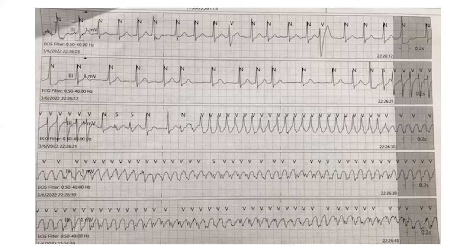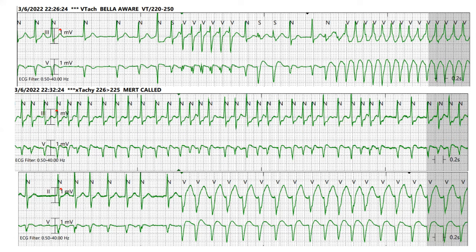Go ahead, Tushar. Sir, I have a question to both of you. Is the initial irregularity supporting VT more than AFib? Because we know in VT there can be a variable heart rate initially. And in the lower panel, the wideness of the QRS and the regularity that comes on later clearly suggest VT. And VT can have some irregularity in the initial part. Is it possible, sir?